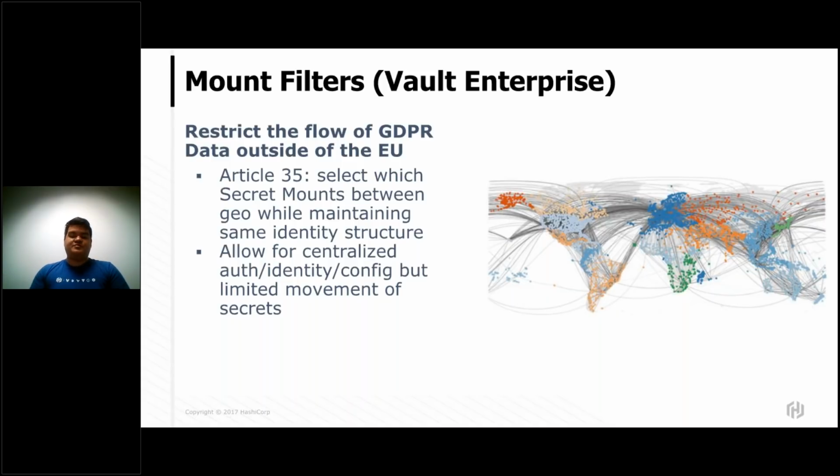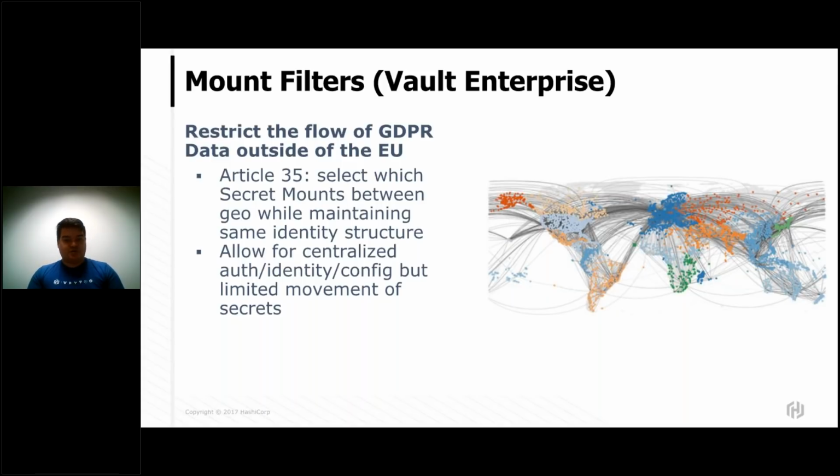And so mount filters, which is a Vault Enterprise feature, allow you to act during replication. Replication within Vault is a Vault Enterprise feature that focuses on being able to spin up and spin down different clusters of Vault that can then share data in one of two ways. The first is sharing data for the purpose of disaster recovery. In the event that an entire availability zone or region goes down, another region or data center, something outside of the risk of that original cluster, can spin up and resume operations in a non-disruptive way. That's what we call DR, or disaster recovery, replication.